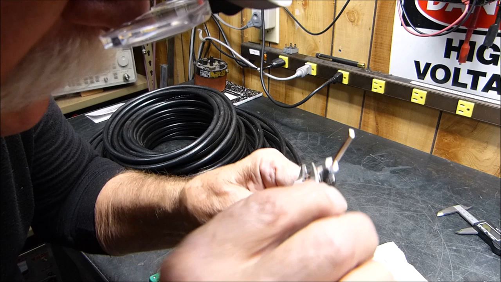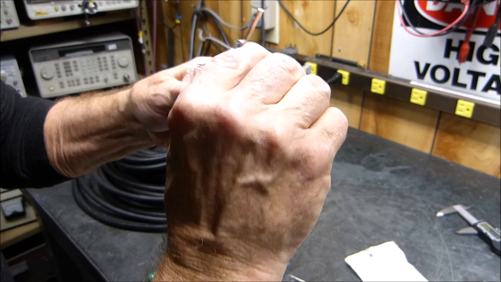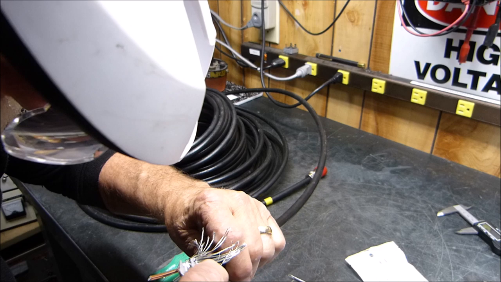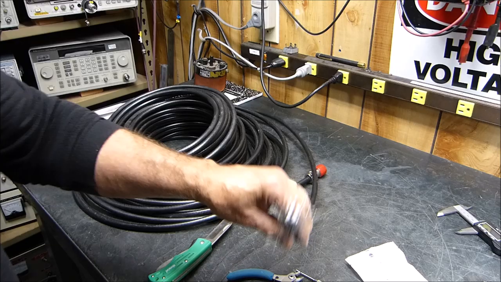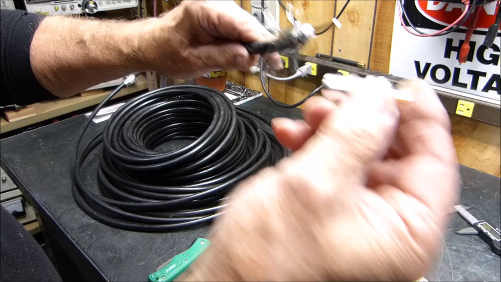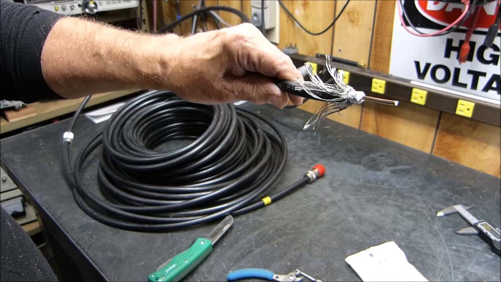I want to check that there's no slivers of metal that can short it. I personally go around and trim it up just to make sure, because I do run full legal limit on most of my stuff and I want to make sure that I don't have some little piece that's ready to arc.